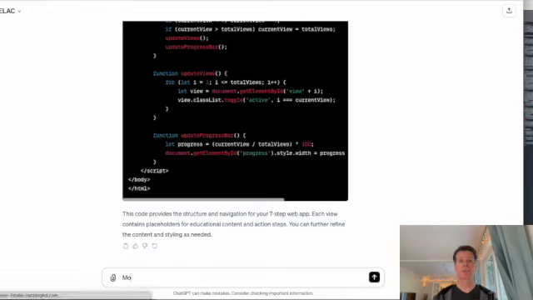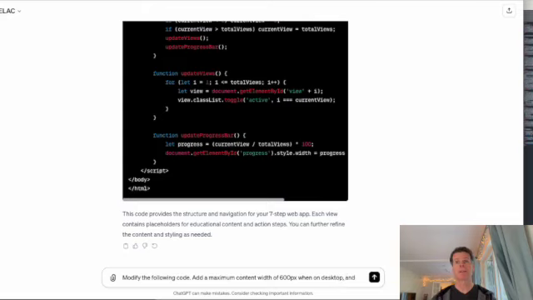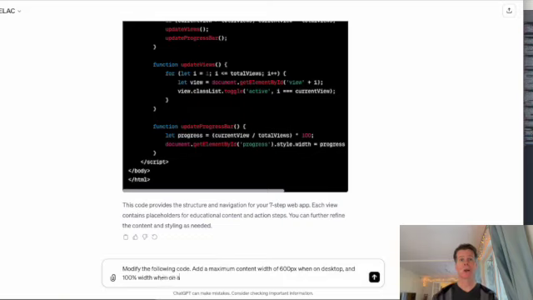So we're going to copy it all and bring it over to ChatGPT and say, modify the following code at a maximum content width of, let's say, 600 pixels when it's on a desktop. And then we're going to just let it be 100% when it's on a mobile browser. And after that, we paste in our code.